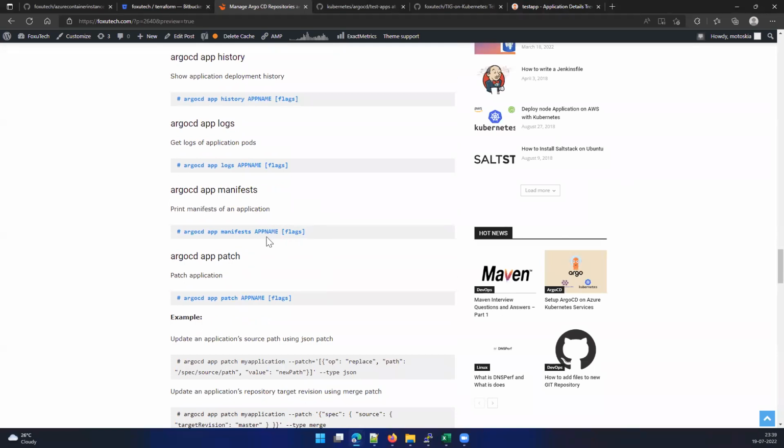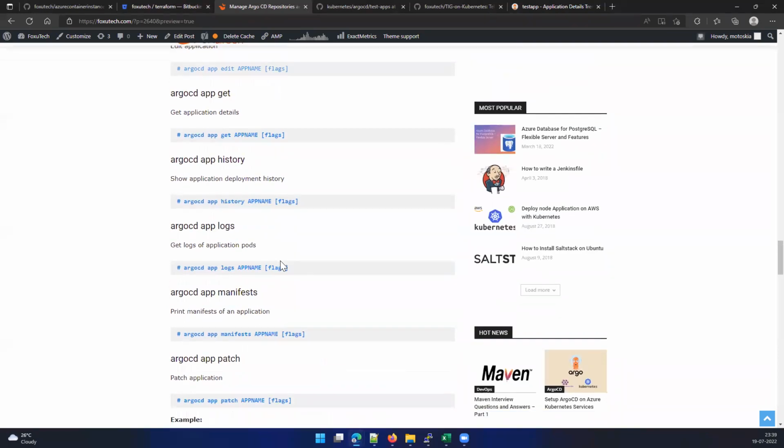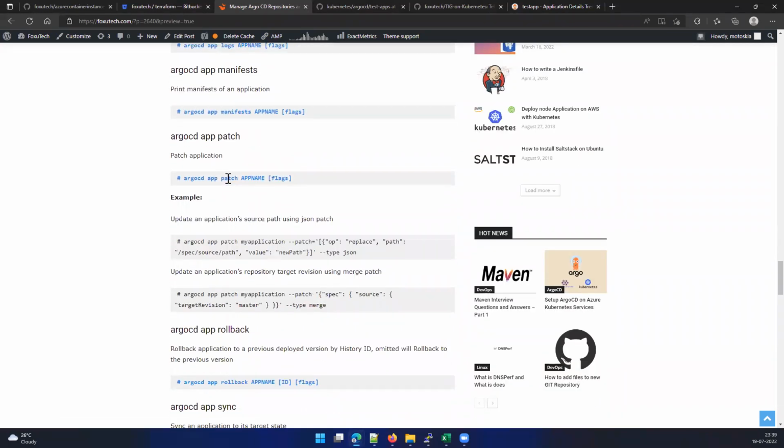If you want to see the manifest for the application, you can see it using the manifest actions, and if you want to check the logs and histories, you can use show with the appropriate actions. And patch is for when you want to change a path.